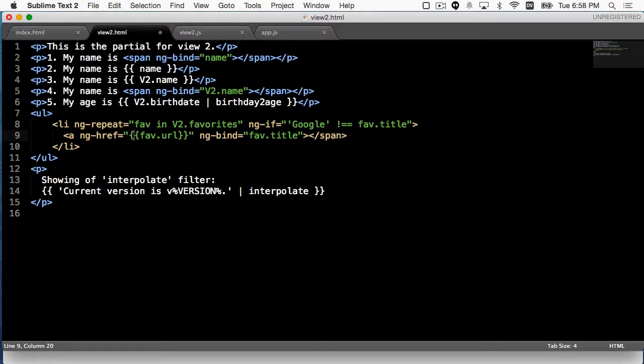And some of them, because you could be doing something like an ID where it makes sense, still require the double brackets. Because I could have fave.id and this could be like /blah/id/fave.id. So you do need the double brackets for ng-href and ng-src, or ng-source, whatever you want to call it.